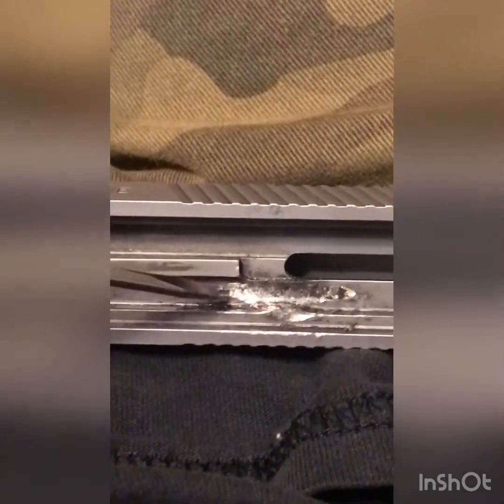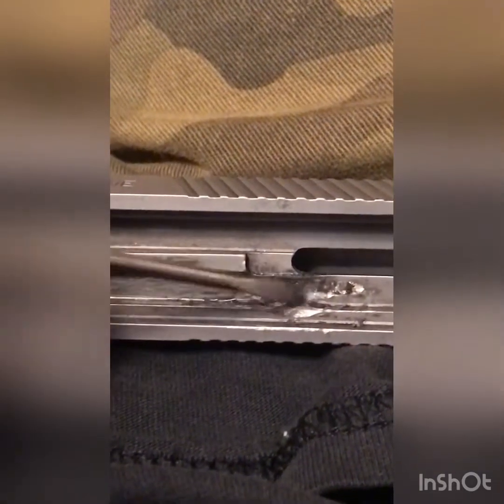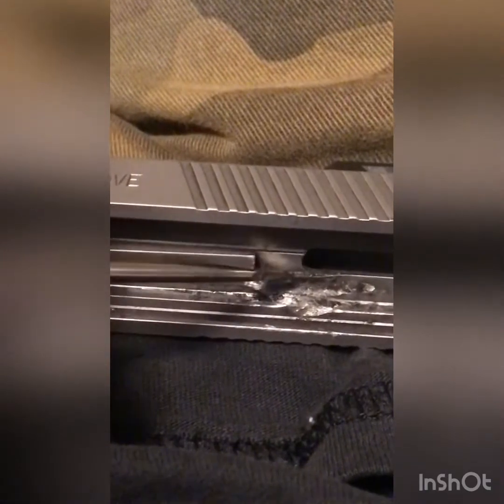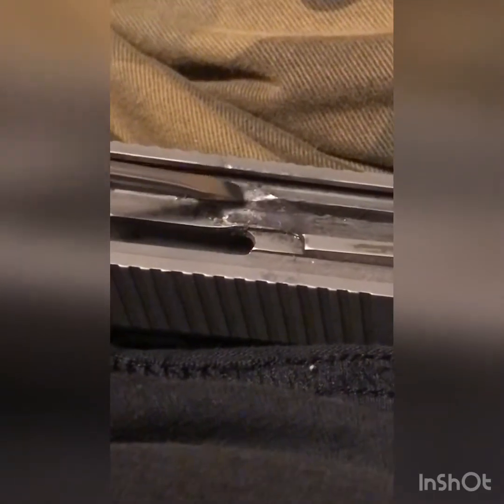You definitely don't want to get your grinding tool or milling machine into this rail, which is what has happened here. That can be fixed, it's not a major thing, but be careful when you're grinding — don't hit these rails right here, or the area where the rails run on the slide. You can see right there how there's still a lip, a little bit of material left, and you can definitely see where the grinding tool got into the slide up where the rail rides.